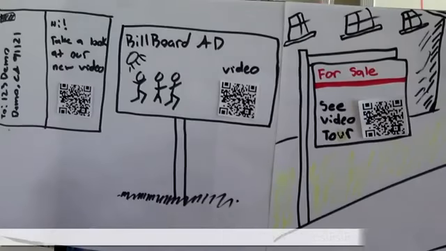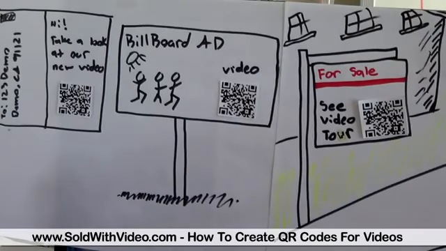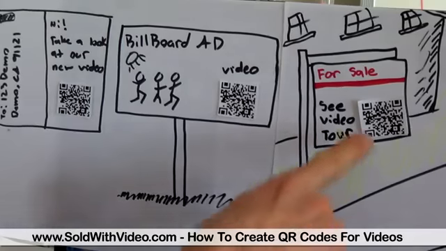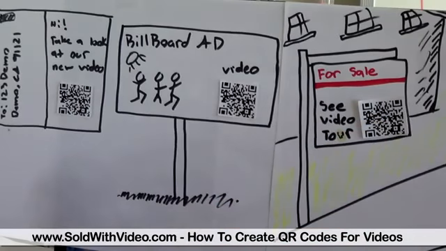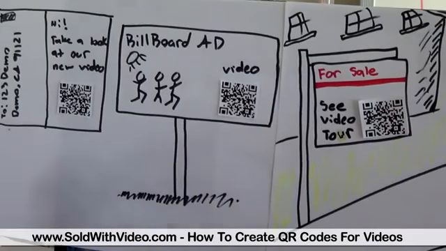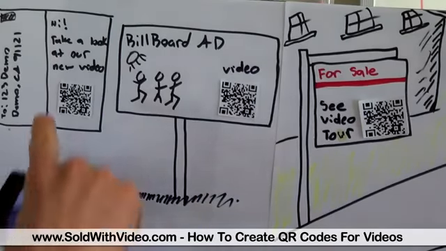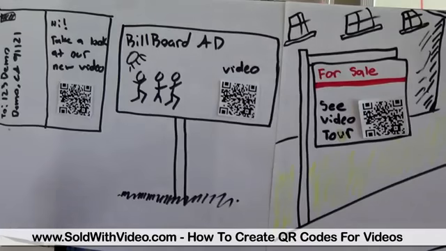Alright, as you can see, I set up a couple scenarios here where you may be able to display your QR code. As you can see, we have the for sale sign for realtors and real estate agents to give video tours of homes. We have a billboard here with your QR code in it, and this is supposed to be a postcard with the QR code on it as well for mail marketing. My drawings are not that great, so just bear with me. These are just examples.